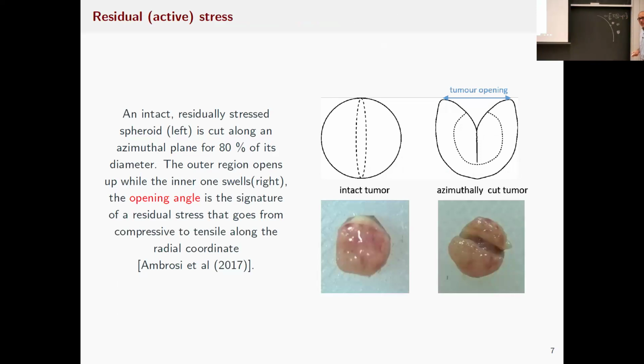Okay, the last experiment that we want to face in our theory, and we hope to account for that, is that if you take these spheroids here and you cut them, they open up in a non-trivial way, which is schematized here. So in some regions, they tend to close up, and in other regions, they tend to open up. From a mechanical point of view, it seems that there is a hoop stress at the boundary, which tends to open, so it's tensile. It is compressive inside.